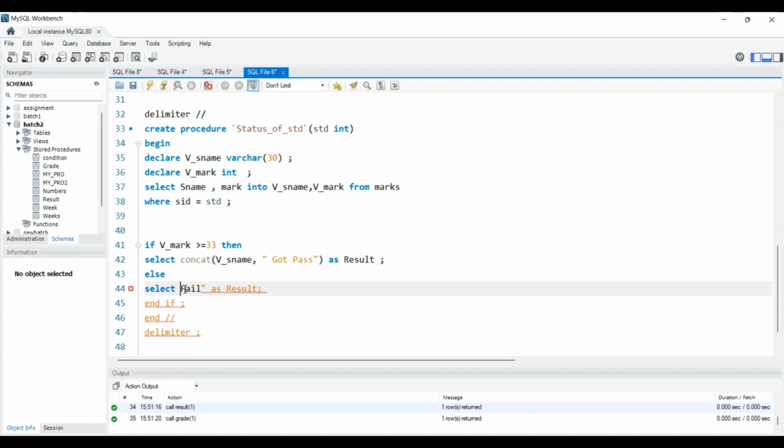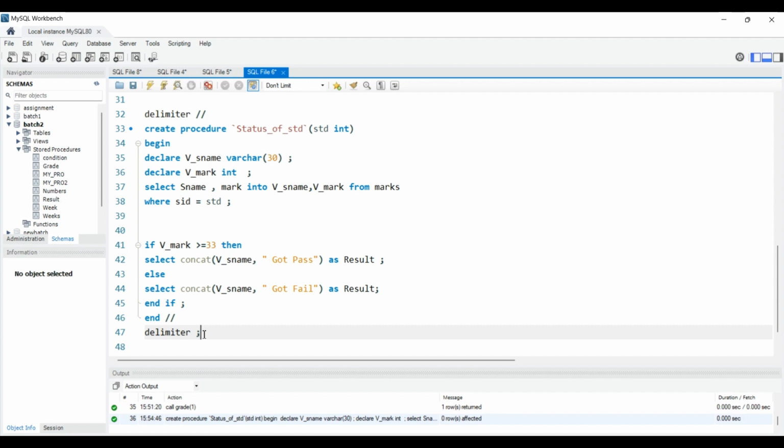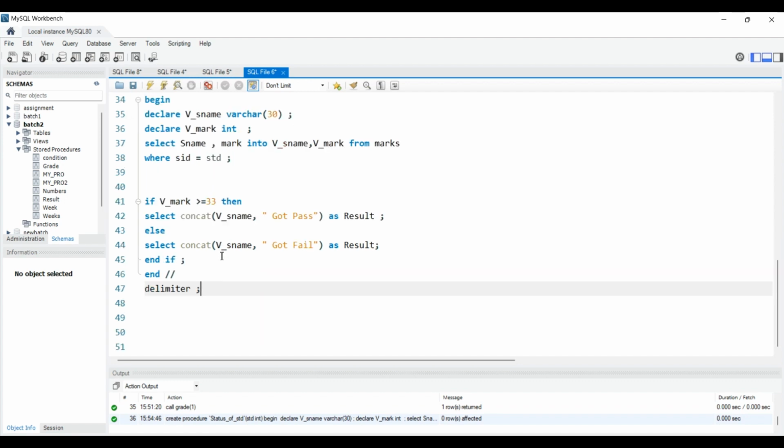What I will do here, I will use concat v name comma space double quote space got. Why am I using space? Because whenever we call it, it should show like student name, then space, got, space, and failed, like that, right? Now I will hit the control enter, and let's call this procedure again.